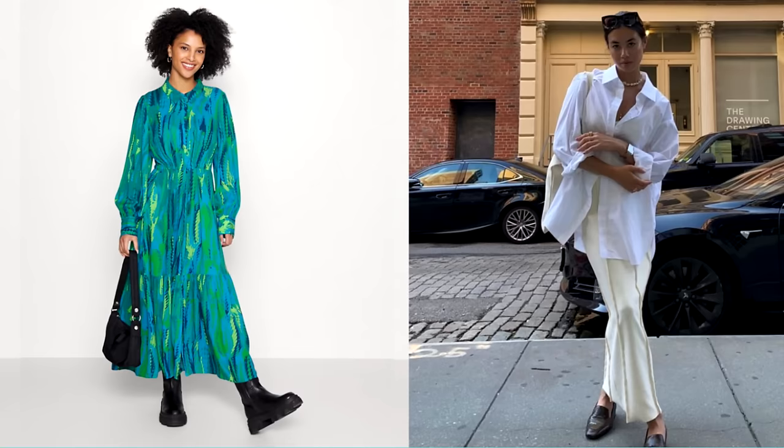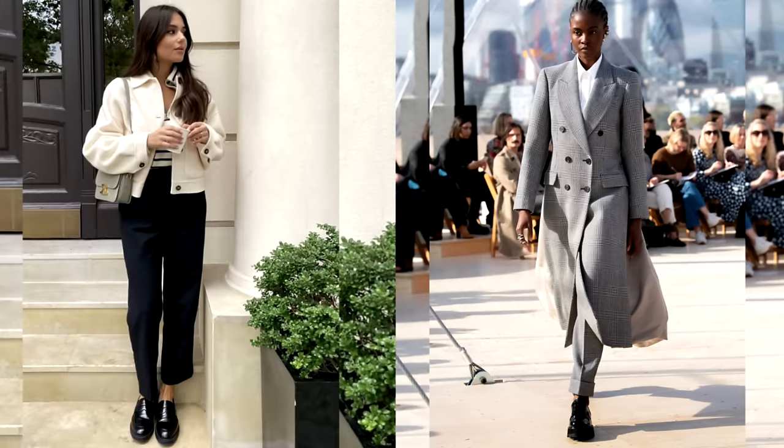The second thing that is important to pay attention to is the decor. Or rather, its complete absence. Buckles, chains, logos and any other decorations make shoes cheaper, even if they were not purchased at the most affordable price. Remember, the main rule of quiet luxury is less is more.